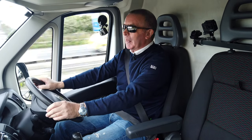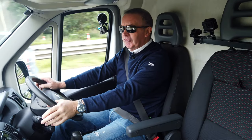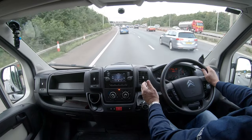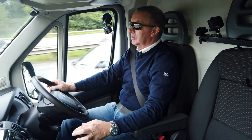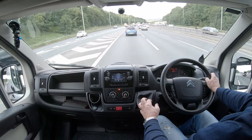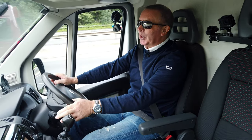It's a big high thing, and of course just above here there's not too much sound insulation. I'm just going to tuck back in here now, so I don't want to go any faster. Very, very pleasant drive, nice and comfortable. Oh dear me. I should have known better than to come up here on Friday afternoon. That text is probably saying, Baz, don't go up the motorway, it's jam-packed.